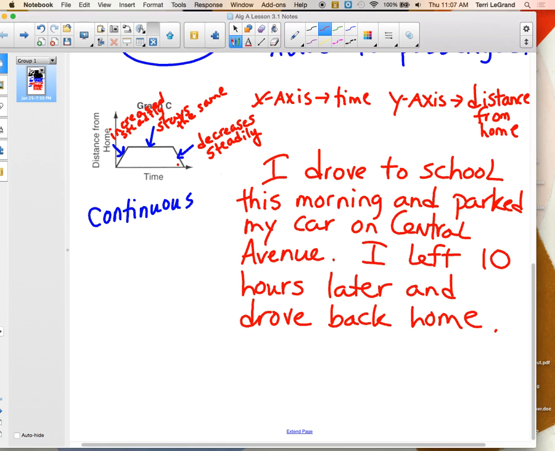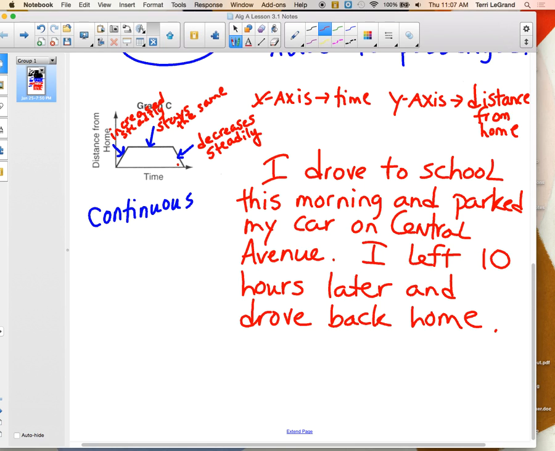Does anybody else want to share their story yet before we call it quits here? Justin? I wanna see if this will work. Okay, that's a good idea. Starting at home, I drove to my friend's house and stayed there for a few hours. When I was ready to leave, I drove. Yeah, that's a good one. She drove, got further away from home, went to a friend's house, stayed there for a few hours. Her and her friend didn't get in the car and drive around, it didn't sound like. And then she got in her car and went back home.